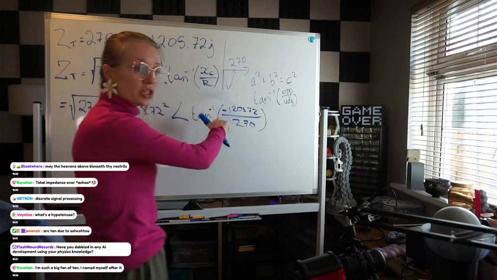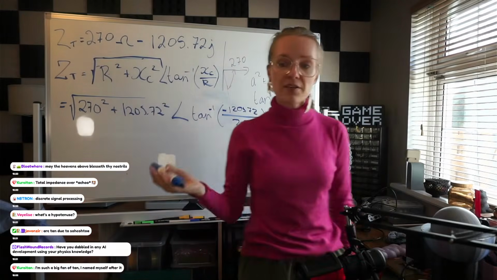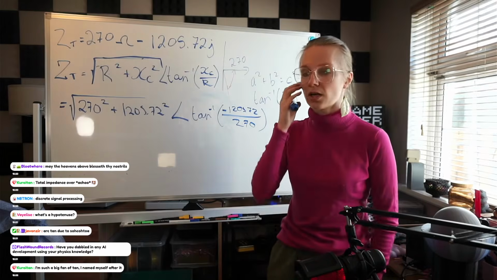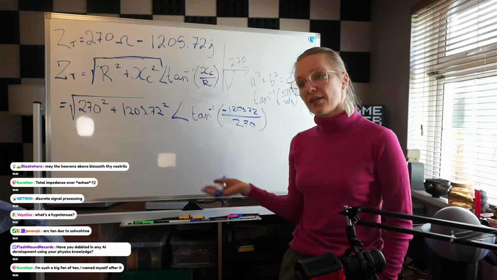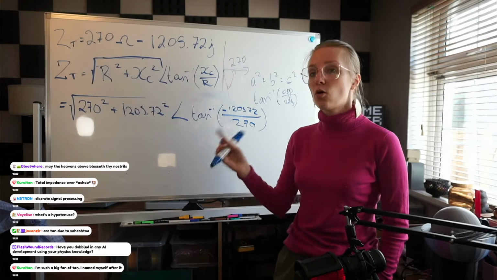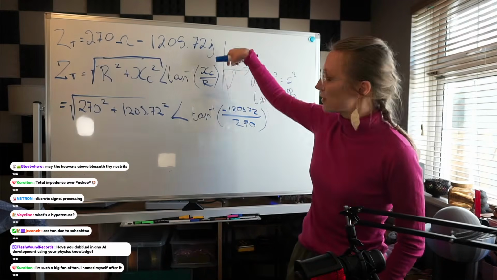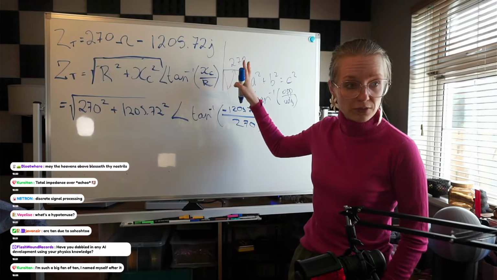I'd rather teach you doing it this way, because if you are going to have inductors and capacitors in your circuit, one's going to be positive, one's going to be negative, and you're like, oh, I made a mistake, I forgot to add the minus sign because it was a capacitor. Oh, no, was it a minus sign for an inductor? I got confused. If you're doing it this way, you know fundamentally what's going on.